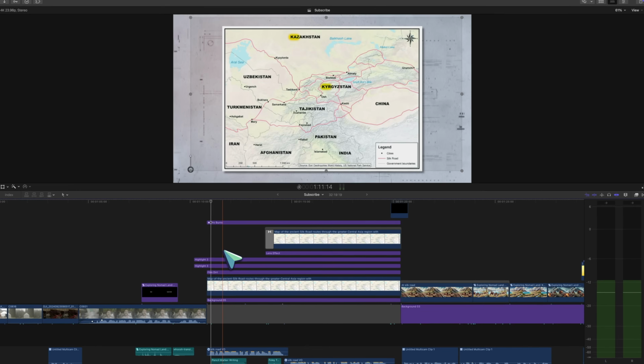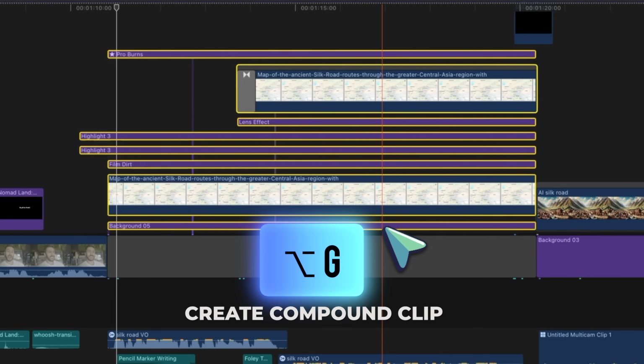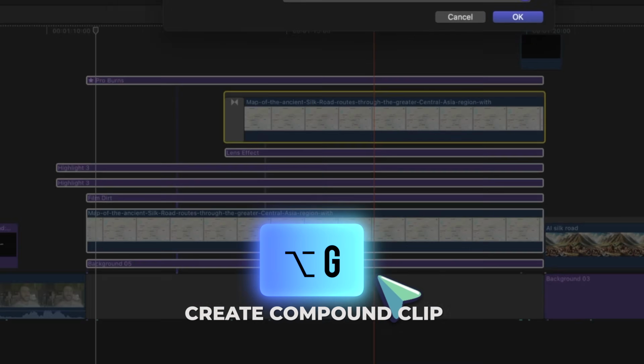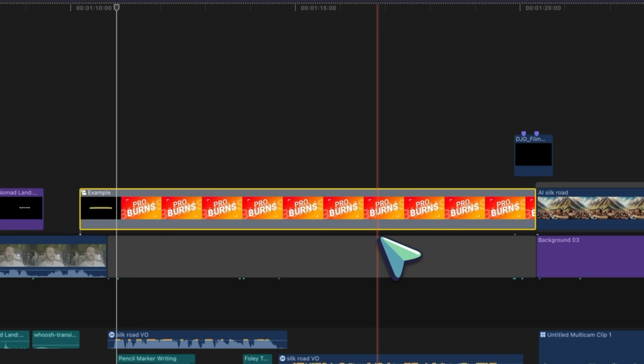If you have a mess of things on your timeline and you want to tidy them up into one clip, maybe you want to add an effect to all of these layers, you can select everything, press Option G, and now you'll have all of the elements into one clip. Compound clips are great. They act as like a little house for all of your media that you selected. And they're handy for more than just organization as well, but there are some things about them that might frustrate you.